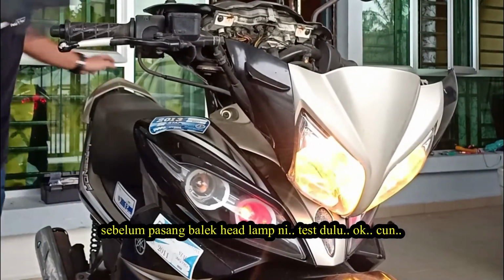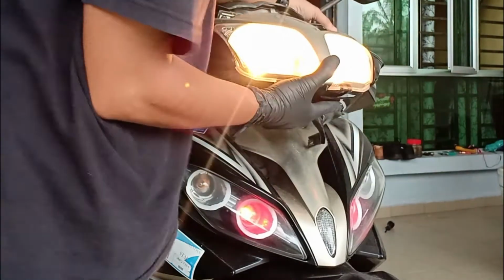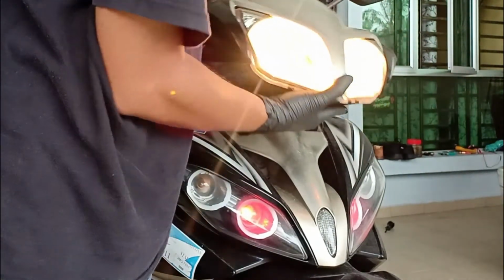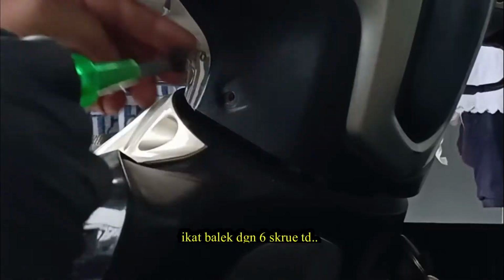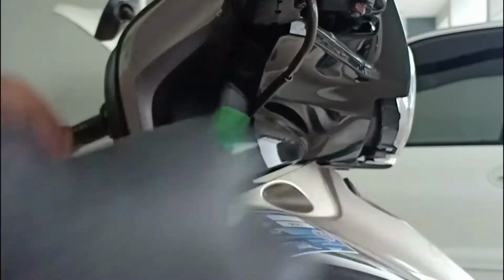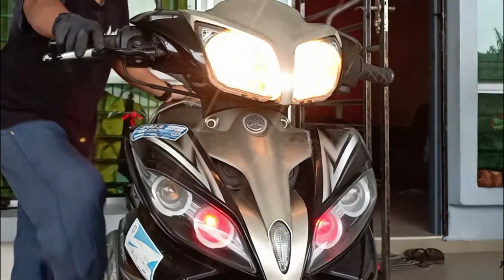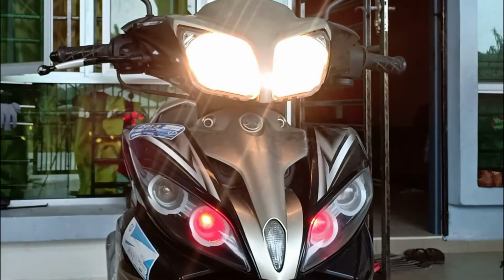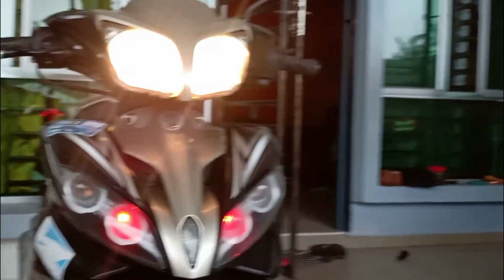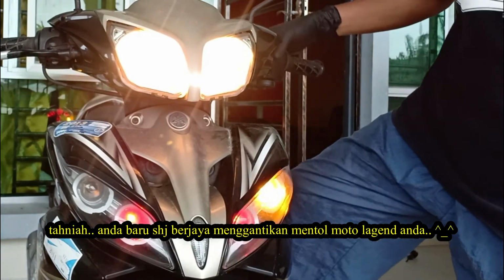Let's test it before we install back the headlamp. So far, so good. Almost done here. Put back all the 6 screws. And we're done here. Congratulations! You just installed a new bulb for your Lagenda.